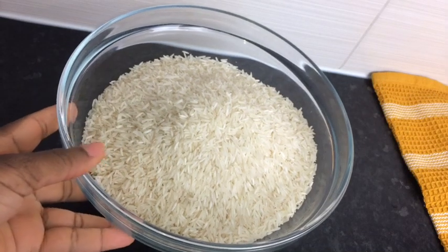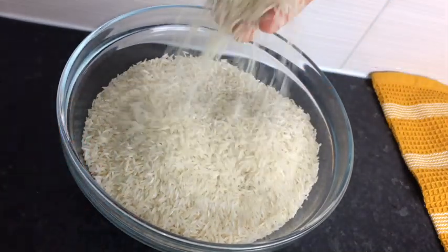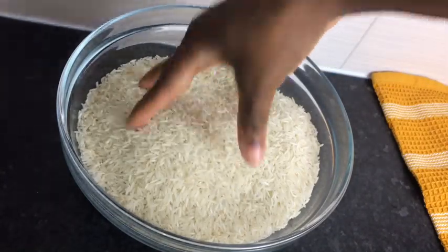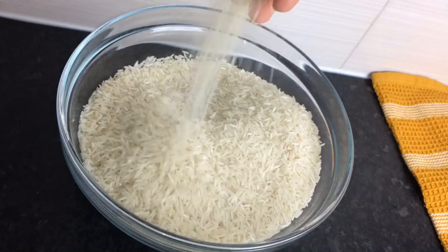So that's my rice there. I'm using 2 cups of basmati rice, okay? You can use whatever rice you prefer.